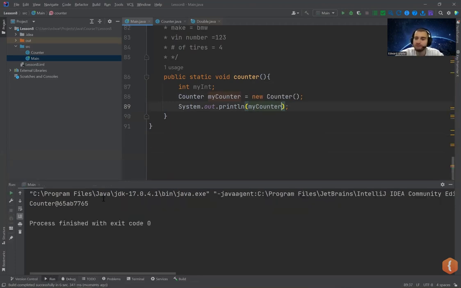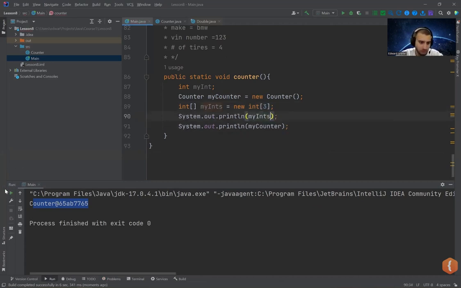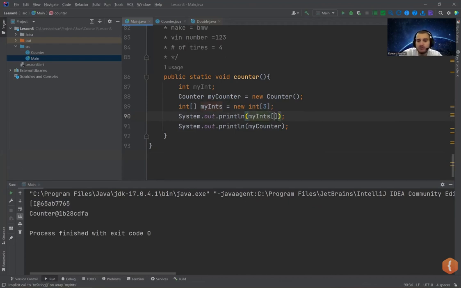Right, it's giving me this reference, the same thing that it does when I create an int and print it. And later when I want to access these points, I can go int 0, or we're going to see what we're going to do for this object.